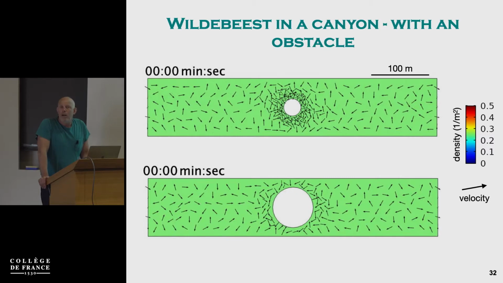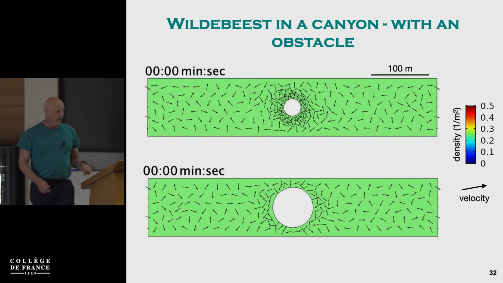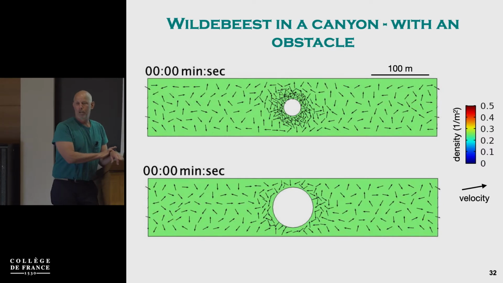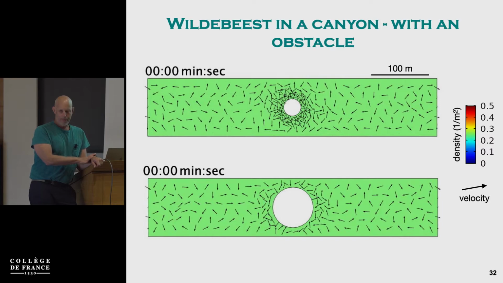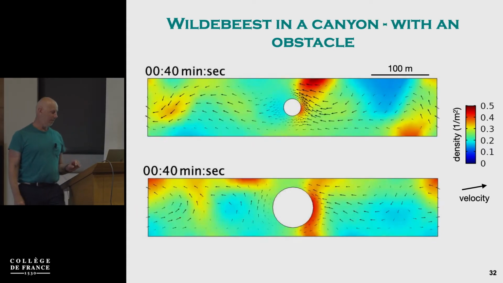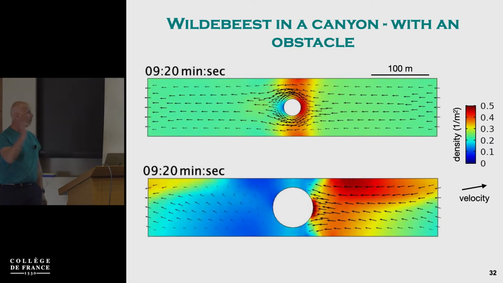And I'll just tell you, I'll coach your expectations. If this were water, what you would expect to happen is that the water would speed up near the obstacle. My question to you before I show it to you is what's going to happen in the lower of the two examples. These are wildebeest now. And the thing I want you to remember is that with water, you can speed it up, and you can speed it up in a way that satisfies conservation of mass. Here you can't. And the Toner-Tu theory is smart enough to realize that.